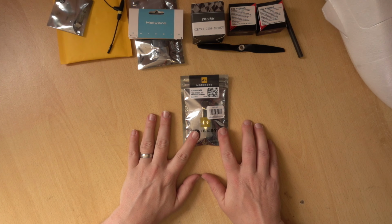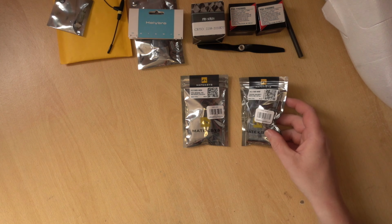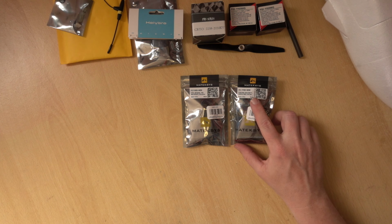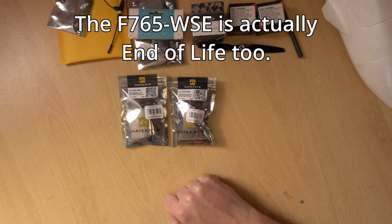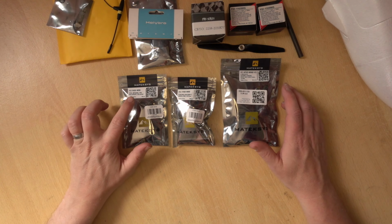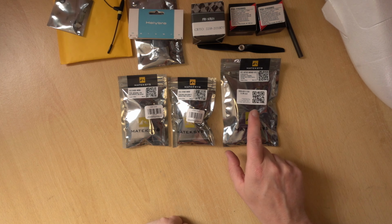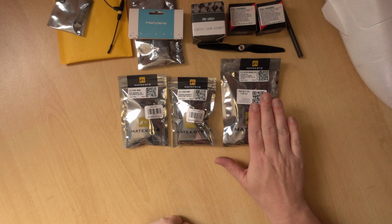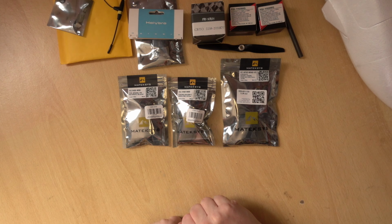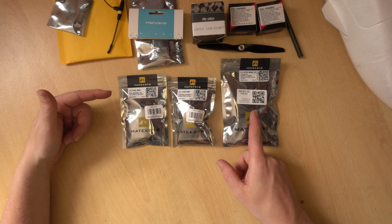So I was going to use this Matek F405 WSE, then it went end of life, so that left me a little bit of a dilemma. I also have this F765 WSE, which I actually bought for another build, so I could use that, or I needed another flight controller. This had gone end of line, but the replacement is more expensive than this flight controller here, which is the H743 Wing version 3, which is like the top end flight controller at the moment. So I'm not going to buy an F405 when I can get the H743 for less.